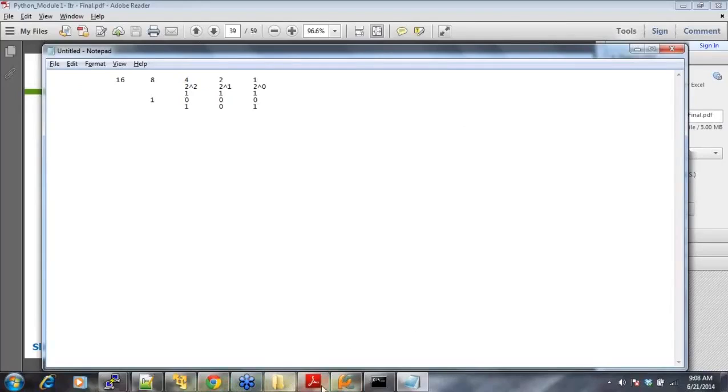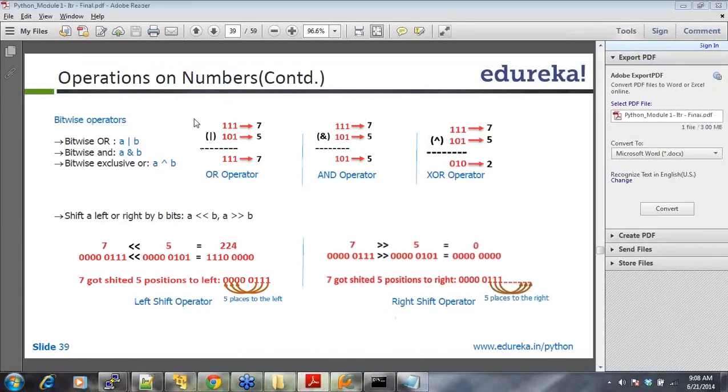Now we'll go back to our slide. The bitwise operator does a binary operation. If you do 7 or 5, it takes the binary 1 or 1 equal to 1, 1 or 0 equal to 1, 1 or 1 equal to 1, and the output is 7. That is how it is done.